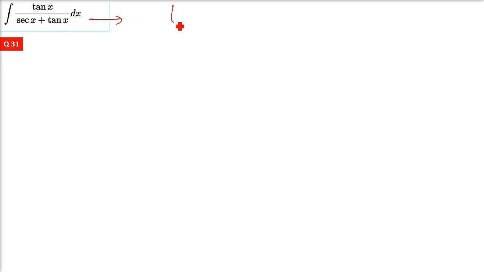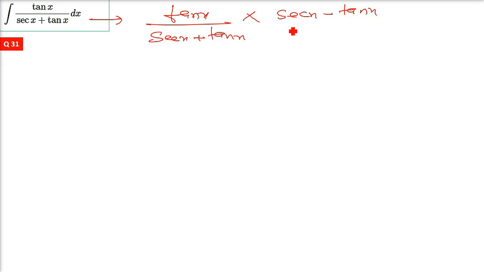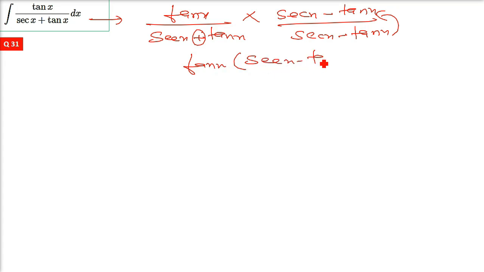This can be done by sin by cos also. It will give you the original question which we have already completed. But rather than going back to that question, let us do it here. Multiply it with sec x minus tan x in the numerator and denominator. So sec x minus tan x in the numerator, sec x minus tan x in the denominator. This plus and minus contributes to the a square minus b square formula. The numerator will become tan x into sec x minus tan x. Denominator is sec x plus tan x and sec x minus tan x.